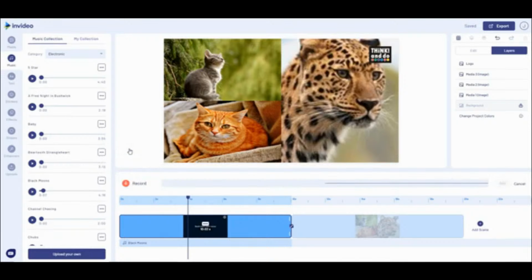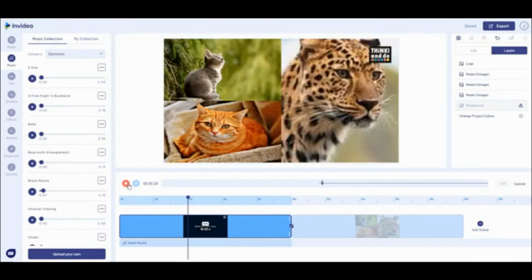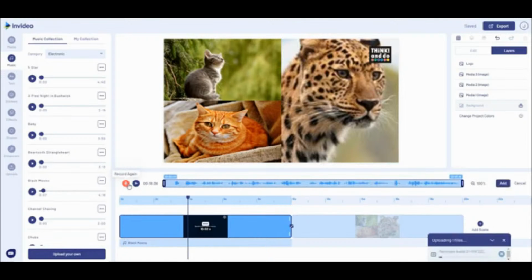So I now get a record button, and over this side you can see the action and the speech as it goes along. So let's record. I get a countdown. Hello, this is me making a voiceover to demonstrate that a voiceover can run over more than 1 scene. Now in this example it's only going to run over 2 scenes, but you can do this over as many scenes as you like.